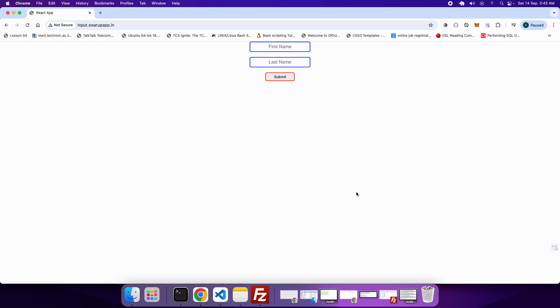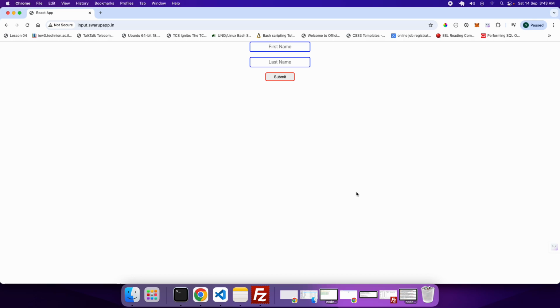Friend, this is my first React application that I have been able to upload in the domain that I have purchased recently. Now if you want to deploy a React project, you need to have a VPS connection, because you don't want to install only React. At the same time, you might also need Node.js so that it would be a complete MERN stack application. So for that reason, you need a virtual private server where you will be installing your Node.js framework so that you can work on the API part as well.